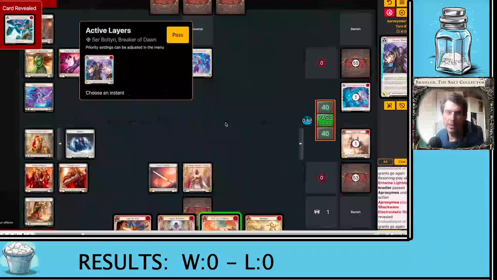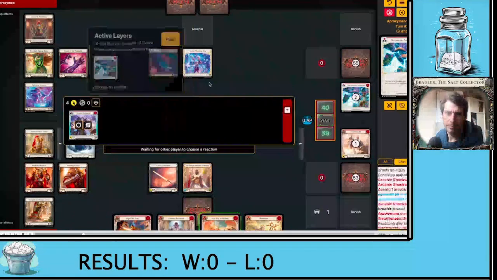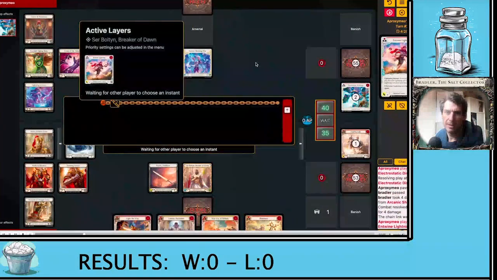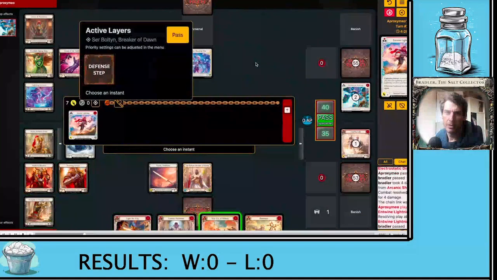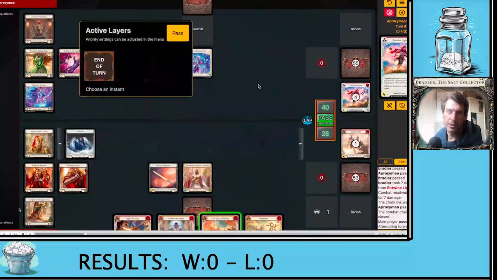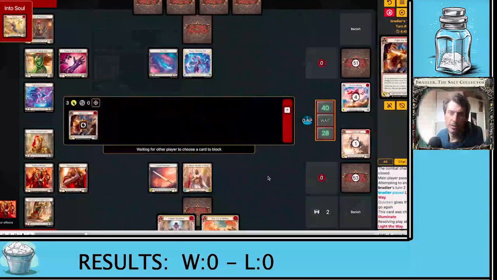I think he redid it. Yeah, he redid it. So he can get the go again on this card instead. So he's coming in for 5 plus 7. So 12 damage off of 3 cards, which is basically 4/4/4. Standard Aurora math. And this is how we win, which is kind of annoying.